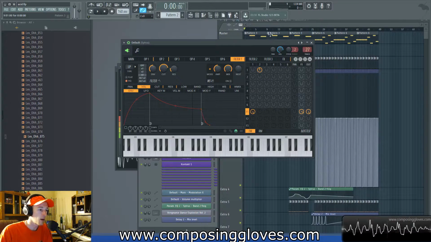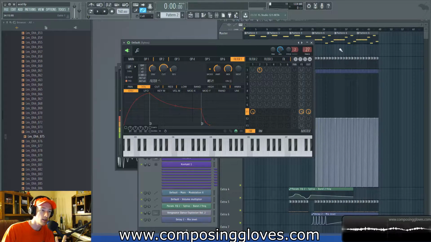So here's the patch by itself. One other note, this is just a little demo thing. It's not mixed. It's totally hitting the roof super hard. It's way too loud. There's a whole bunch of things that are just wrong with it. But I'm in the creative stage. I'm letting all those things go because I'm focusing on other things.